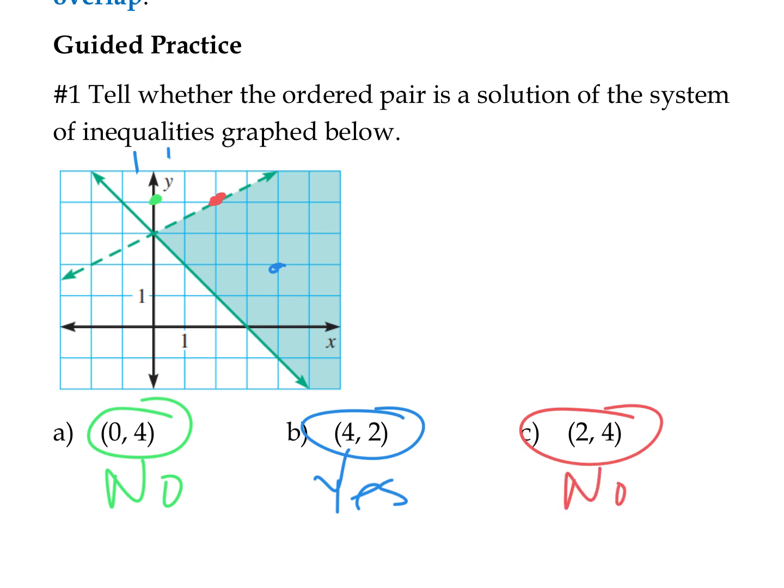If it's on the solid line, then yes. So for instance, if I had this other blue point right here, let's say 2, 1. 2, 1. Yes. Because it's on the solid line. So the solid line is included. Right? The dashed line is not, like our open circle and closed circle on a number line. Keep in mind, that's telling us when we're equal to the line or not equal to and just on one side or the other. So now we're going to get to where we actually graph some. But we want to keep in mind what that means to shade and find where the shadings overlap. That gives us the solutions for that entire system.